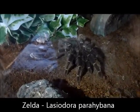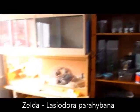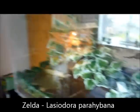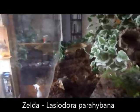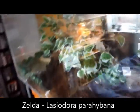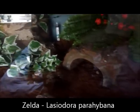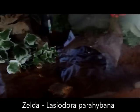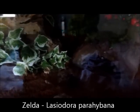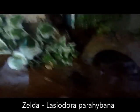Yeah, she's just awesome. And you can see that I do kind of spoil her if you look at the other enclosures that I keep my other spiders in, and then you look at hers. This enclosure is just over 4 foot, so it's a really big enclosure. It was originally kept to keep a massive snake that my cousin had, and he gave it to me. And yeah, it's huge.